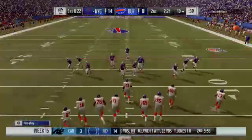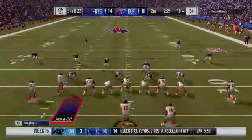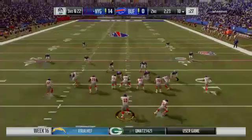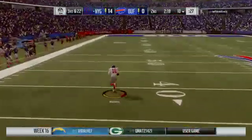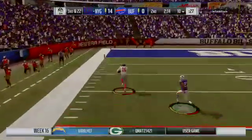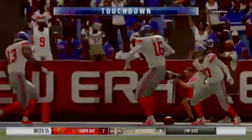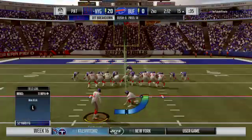The Giants on third down. They've been good, 3 for 4 thus far. This will be third and forever. He'll look to throw. He's got a man. It's Williams. The 40. He's at the 30. Touchdown, Giants. Tyrell Williams, an even 90 yards. And the Giants are able to grow their lead.